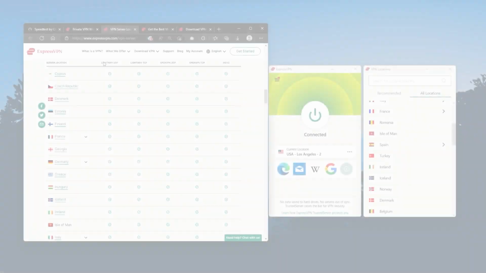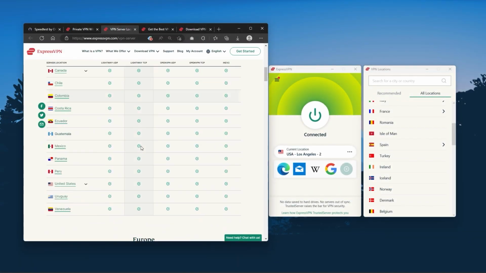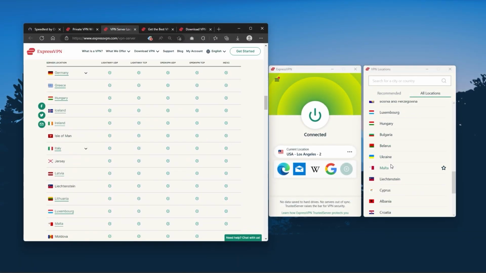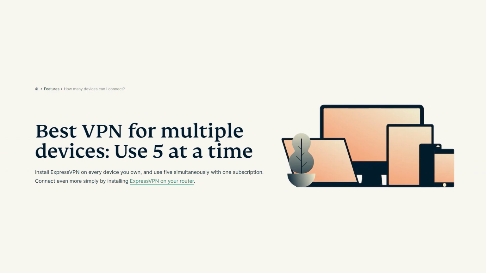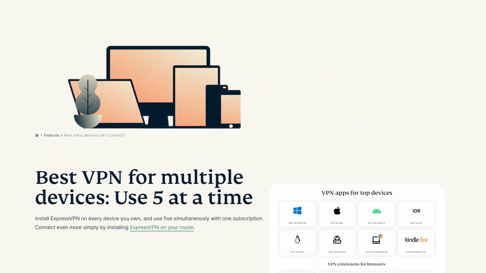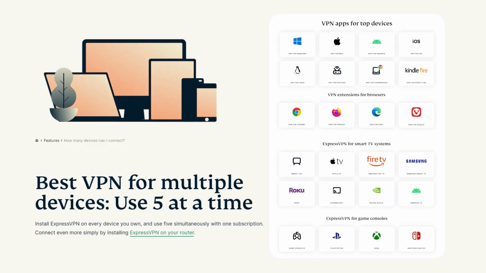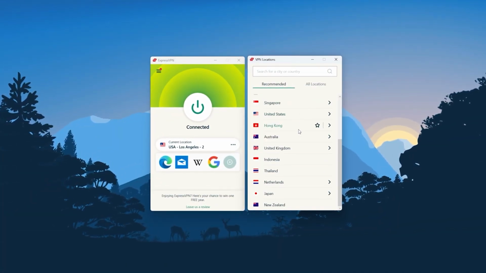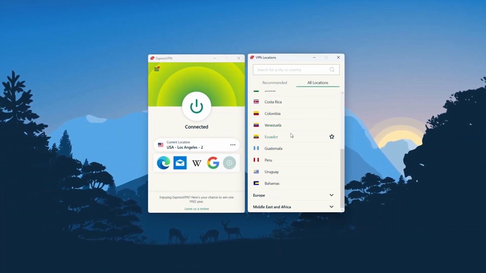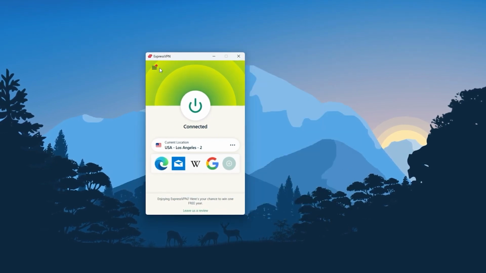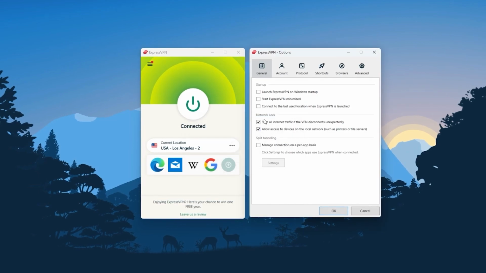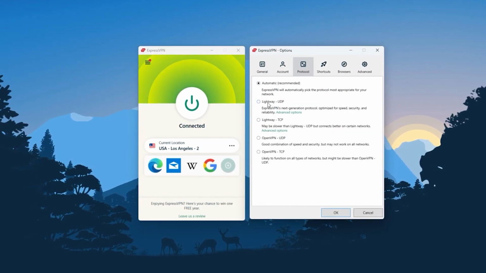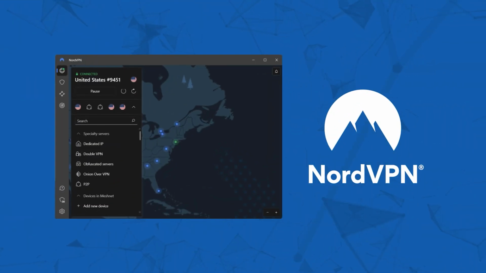It has over 3,000 servers in 94 countries, which is a big number of countries, allowing you to easily access content from all over the globe. Plus, you can secure up to 5 simultaneous connections per account, and it's compatible with most devices. And so ultimately, whenever people ask us what the best, most reliable VPN is, and don't mind spending a few extra dollars to ensure the highest levels of reliability, Express is our trusty go-to choice for those looking for a premium VPN.